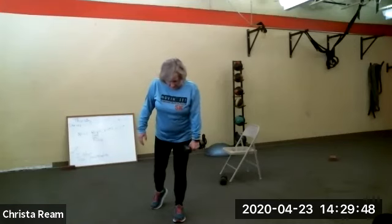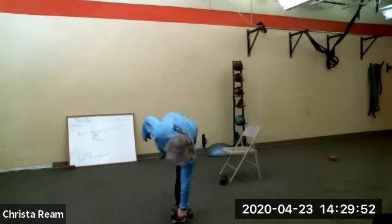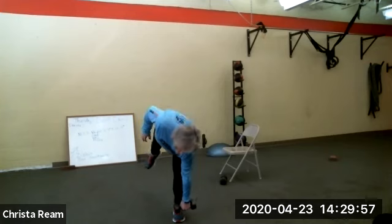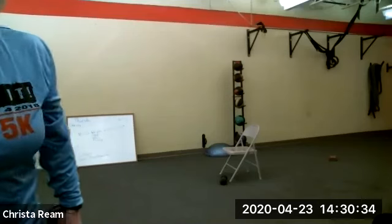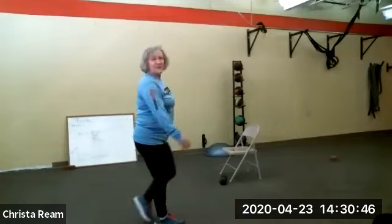Switch sides. Challenge yourself — down and up. Make sure you stand all the way up between each move. I want to see flat backs. Make sure you stand all the way up, don't shorten those movements. Marlene, try and squeeze your shoulder blades through the movement — keep your shoulder blades squeezed and then stand up. You too, Brenda — try and keep your shoulder blades squeezed. That was nice, thank you for letting me see you.